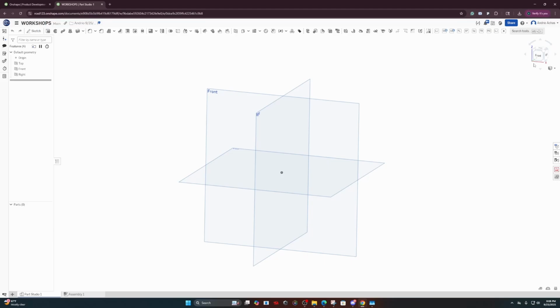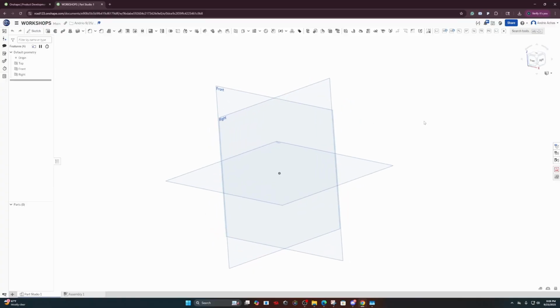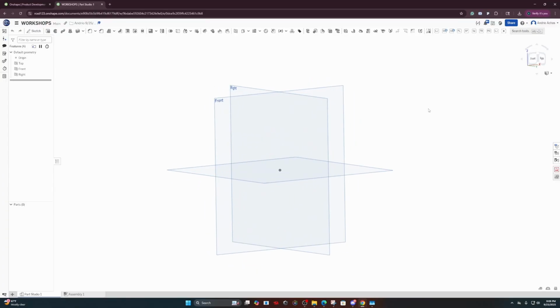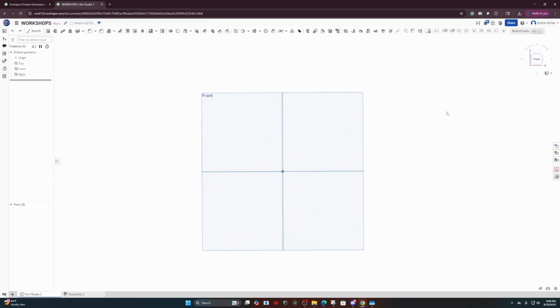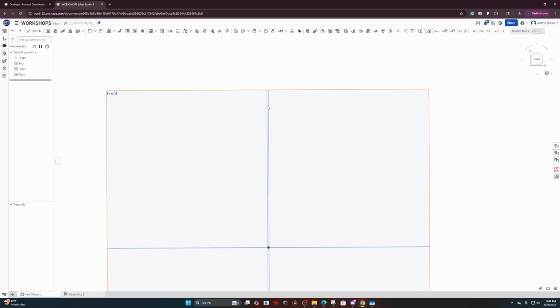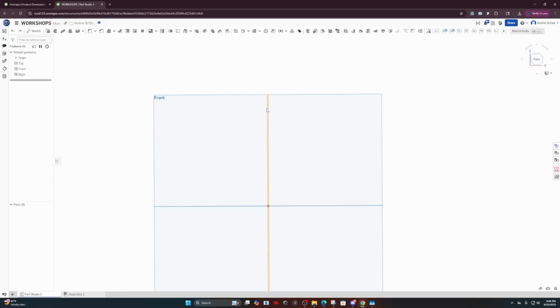And if you go back to the right cube, if you just click on it, I guess hold it, as you can see, you can move it around. This is very important. Let's just say we're creating a sketch on the front plane, which we'll be doing later. As you can see, if you try to move it using the mouse, try to make it perfectly aligned in the front plane, as you can see, it's not perfectly aligned. In fact, it's not even straight. See, it's kind of slanted.